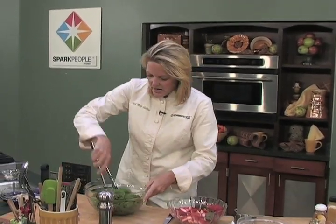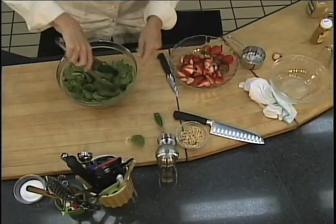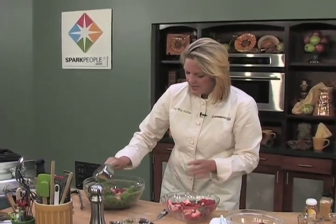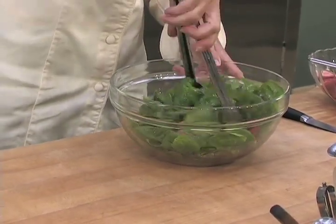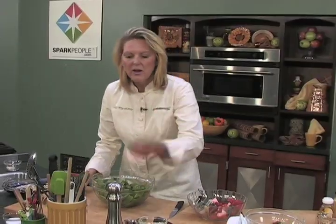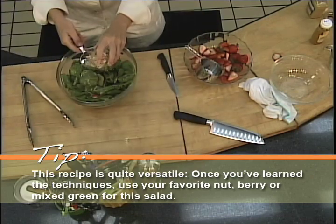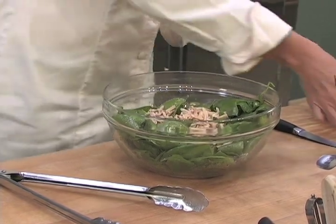So you always want to toss the salad in the dressing. This can be done right before service. And then we're looking for 3/4 cup of the chopped strawberries. So we're going to toss those in, give it a little twist. And always what I like to do with my salads is finish them with a little bit of cracked pepper. You can add a little bit of salt if you want, but I don't think it's necessary. And then the 1/3 cup of almonds. So baby spinach, toasted almonds, and strawberry salad.